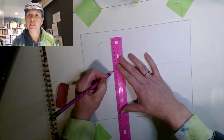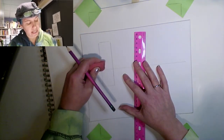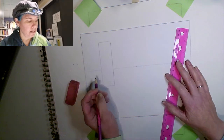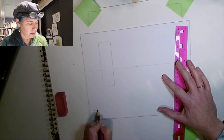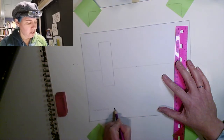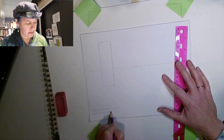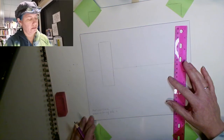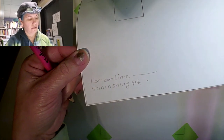Now, because I don't want this box to be see-through, I'm going to erase this line going through the middle. This line going across my paper is called the horizon line. I'm just going to mark these down. So the horizon line is the line that's going across, and the vanishing point is the dot. You don't need to write those down, but that's what those are. So, just so you can see what that is, the vanishing point and the horizon line.